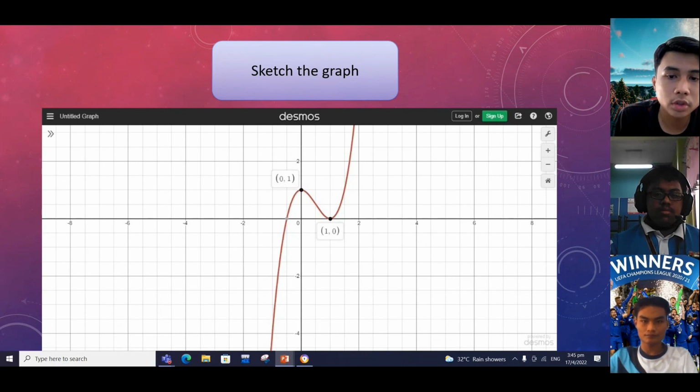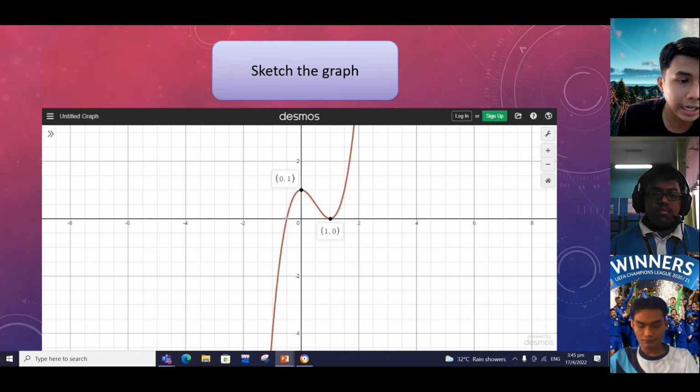Okay, so I am almost done presenting. For the last question, the answer my friend got is 0.5 and 1. So let's go back to the graph. If you can see, the first point is 0.5, between 0 and 1. So the first point is correct.